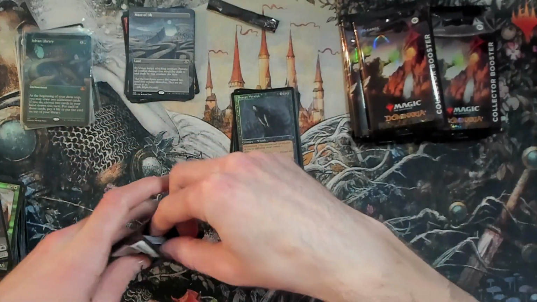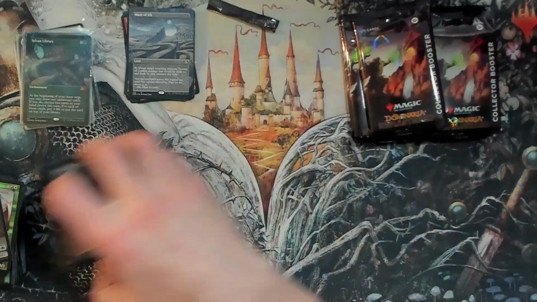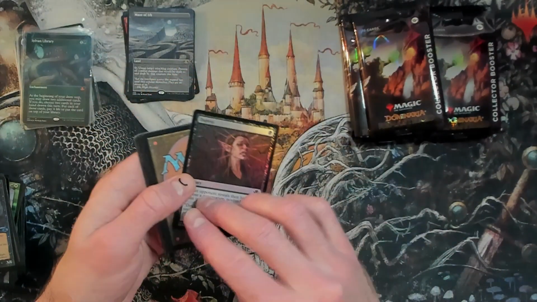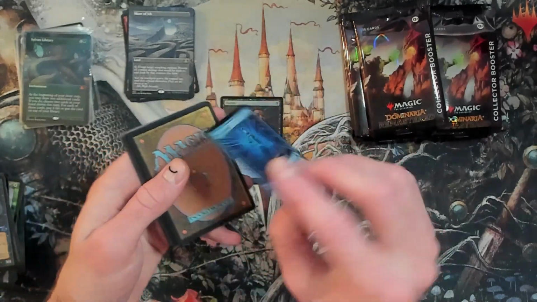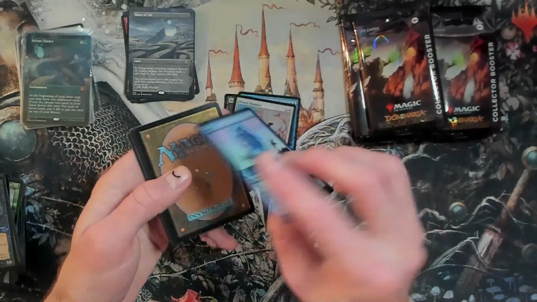Okay, let's see what we got. We're looking for that Force of Will. You can't really complain if you get a Force of Will. Not that we should complain so far. Okay, so we're going to fly through this. Duress. Counterspell. Very cool. Orum's Thunder.